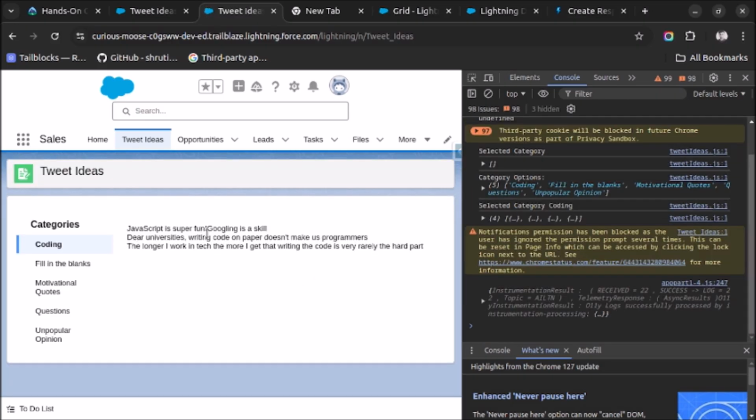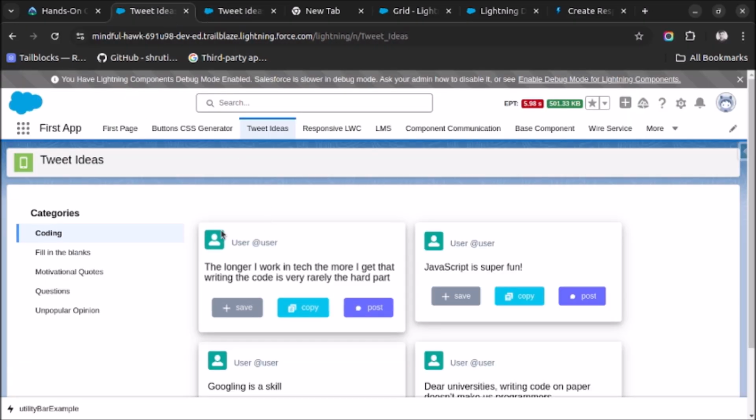Now, in this example we have created a card, along with which we are using these lightning icons here, and after that we have also created these three buttons with the hover effect. And also, when we hover onto this lightning card, this text is getting zoomed. So we will do this in the next videos. Thank you very much.